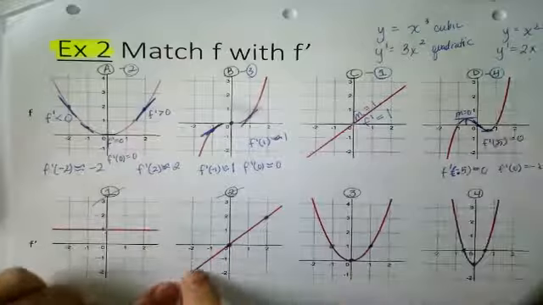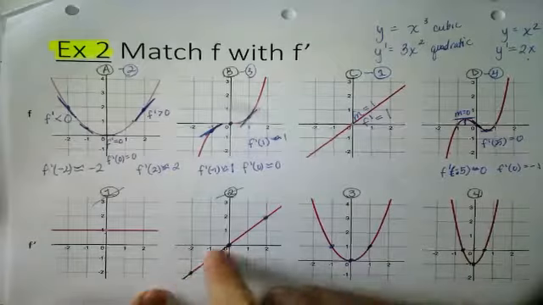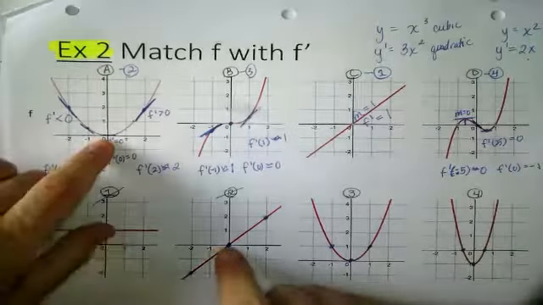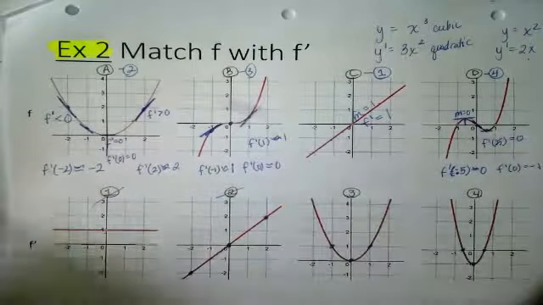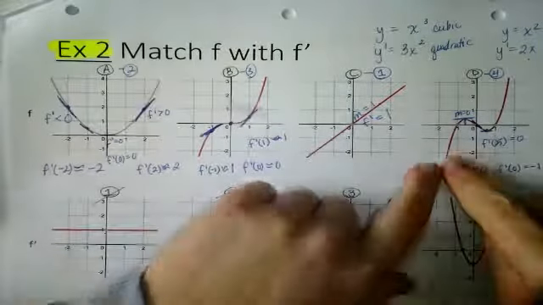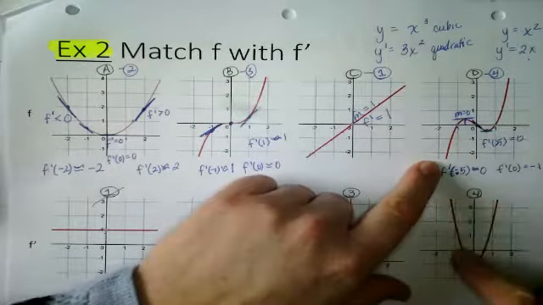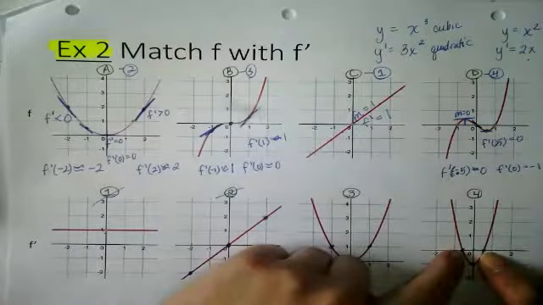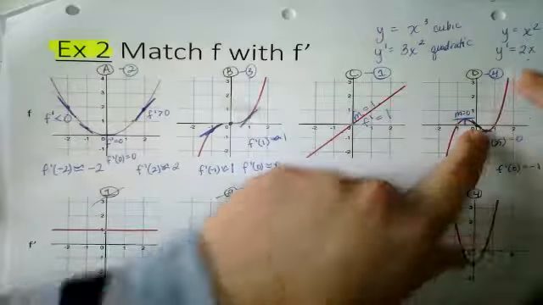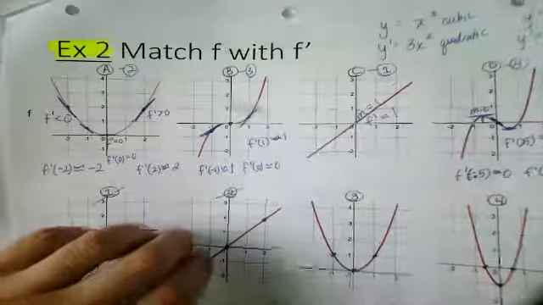And to know that here you see all of these slopes are negative. So that translates to being below the axis. Then we hit 0, and then all these slopes to the right are positive, and that translates to being above the axis on our derivative function. Again, here we have negative slopes, which corresponds to being below the axis. And here we have positive slopes, which corresponds to being above the axis on the derivative. It can be confusing, so take your time with it and really think it through.